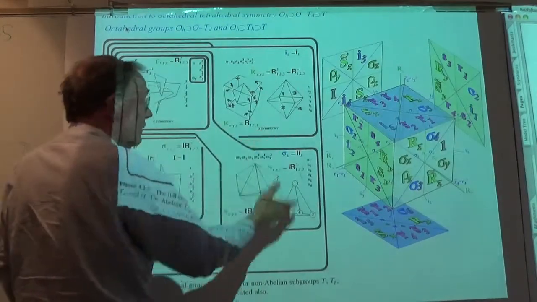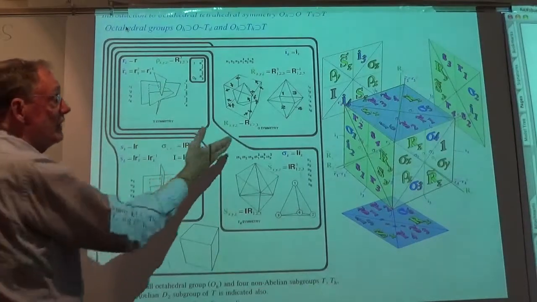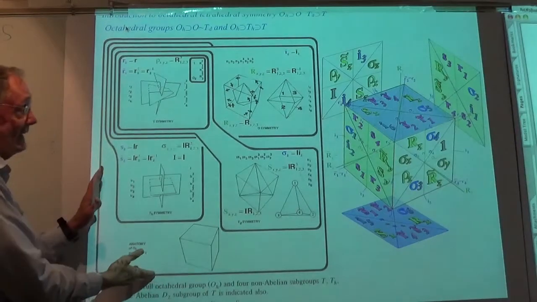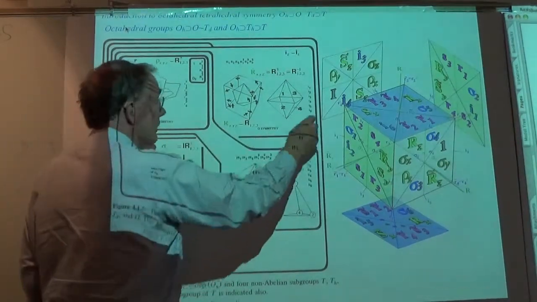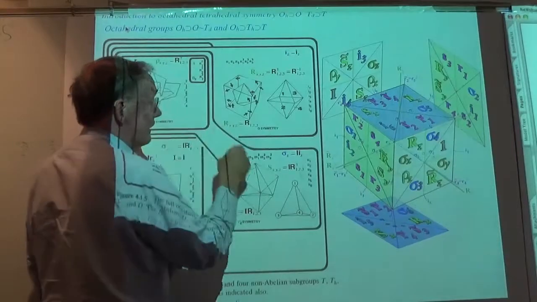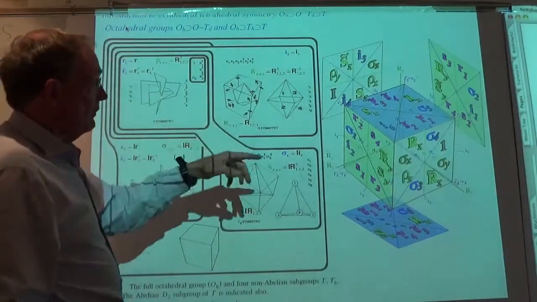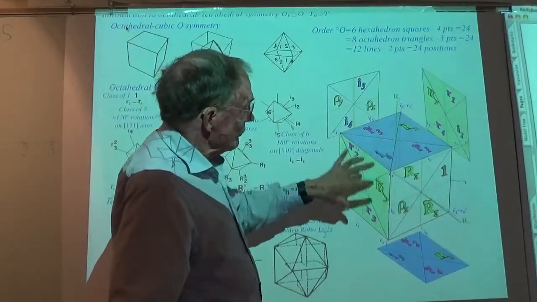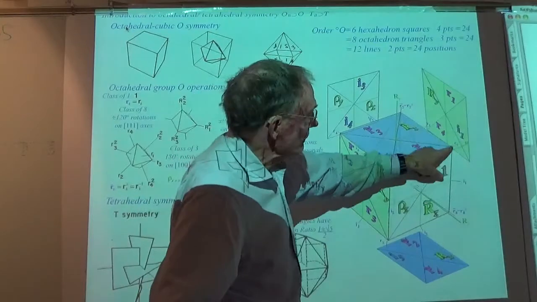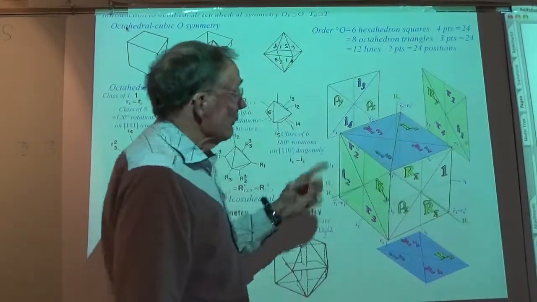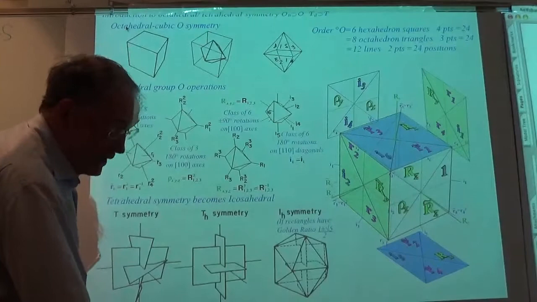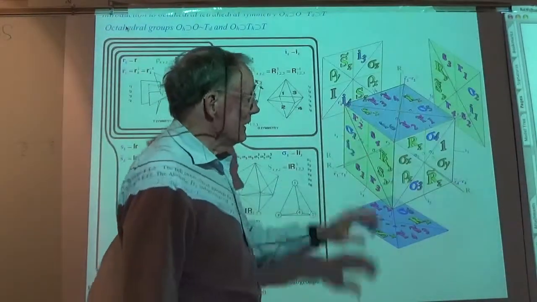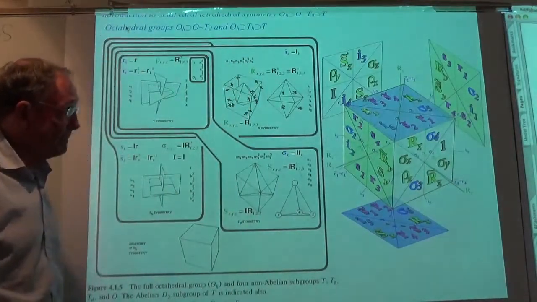But I'm going to show just in a few minutes here some of the correlation tables that go with the other ones. So this is a group of order 48. We're mostly doing our work here with just the 24 elements that are shown on the cube previously. There's only 24 positions being shown there, and there's only 24 of the little operations being shown there. And that's how that slide rule works. Well, it works just as well for all 48. There's all 48 of them sitting there.